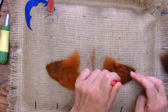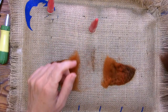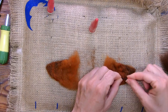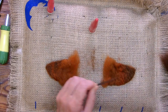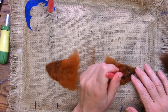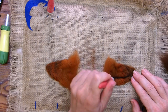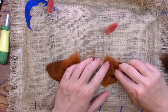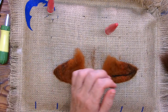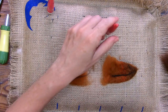You could try trimming it. Just tons of possibilities. I'm going to take a really thin strip of coffee and make a little line as if there was a shadow from one feather overlapping the other. And again, make sure you lift periodically to get your piece unembedded.